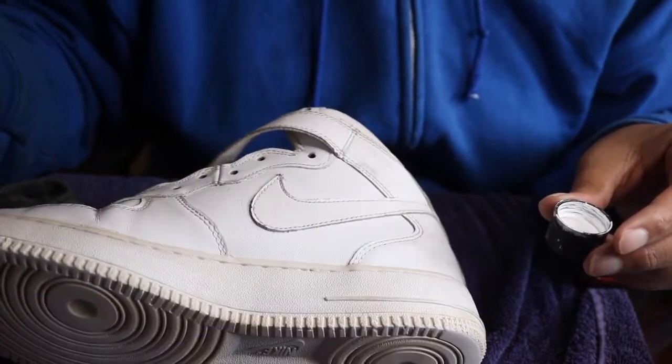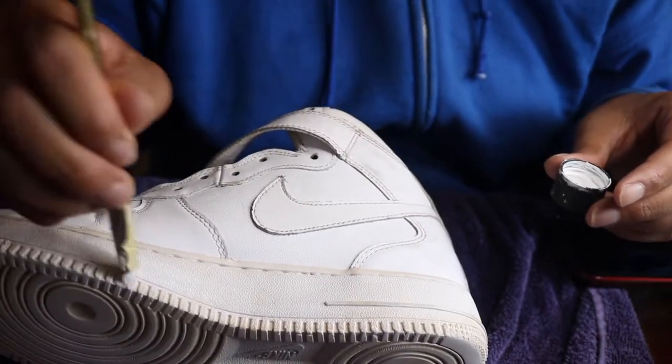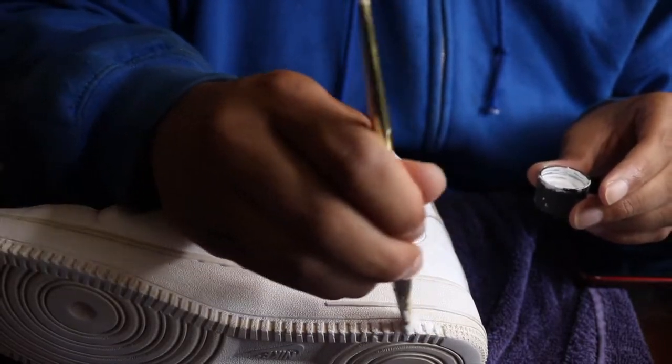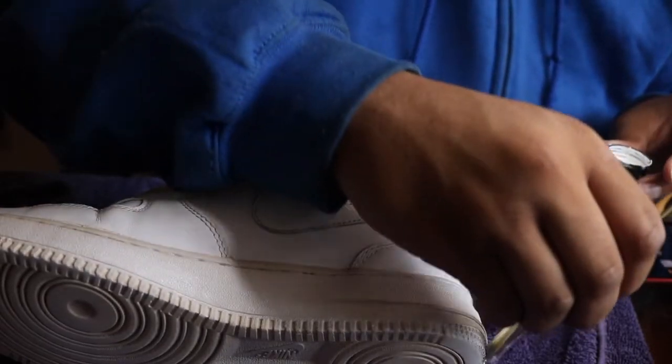So this paint, this is the only paint I use, this Angelus paint. I don't recommend anything else. This is shoe paint. Get the right color. I mean, this is just white, but when you get like blue, there's like true blues for Jordans. Make sure you get the right one.